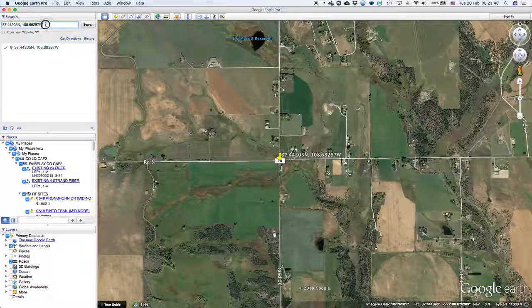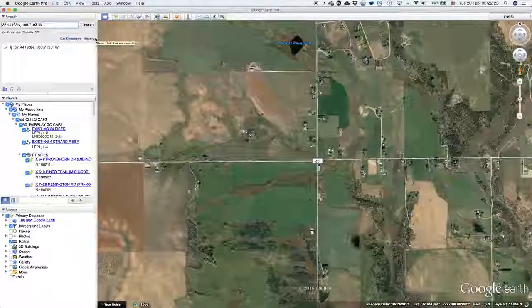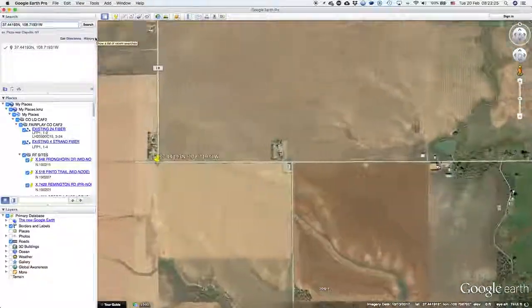So what I do, I just search for the endpoint coordinate, which is 44193 and 10871931. Okay, let's see.